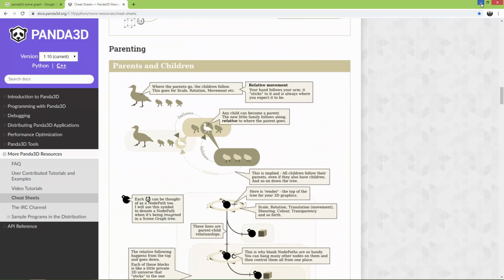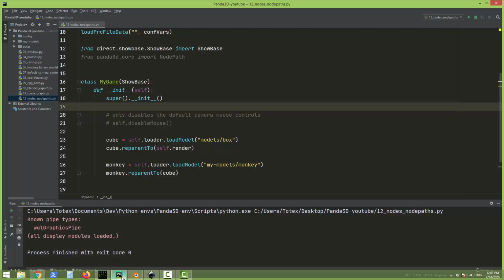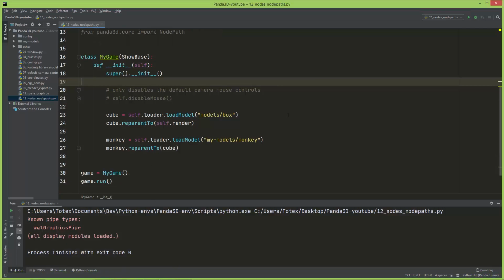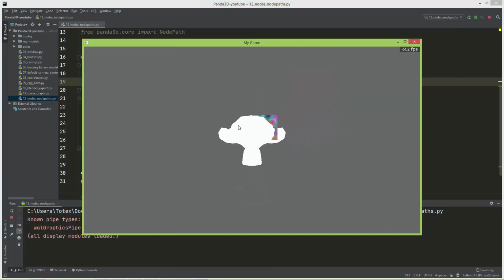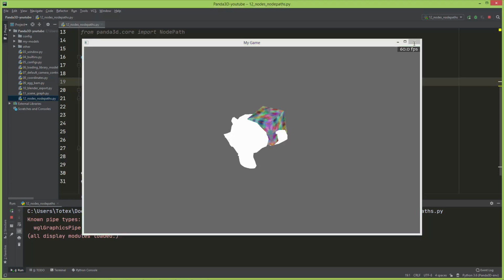And I'm going back to PyCharm, and here we have just this simple scene. We have this cube and this monkey head in the same position, and the monkey head is parented to this cube.